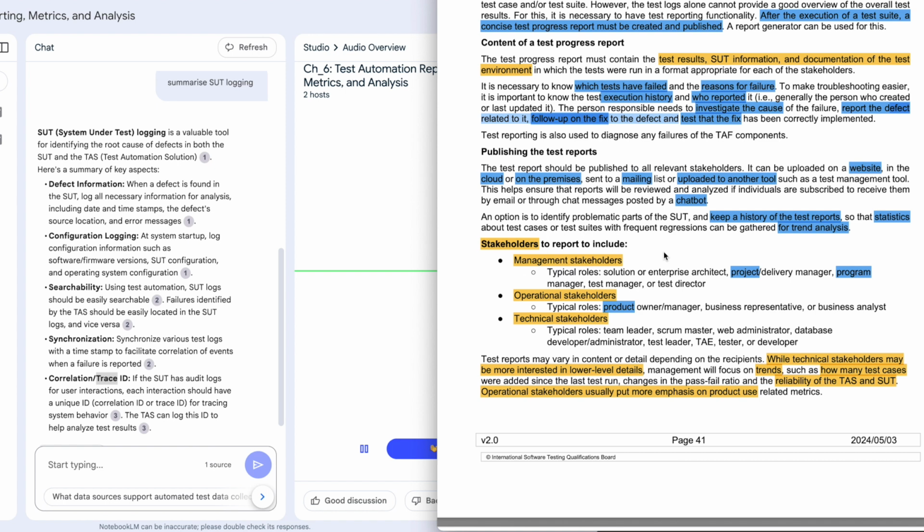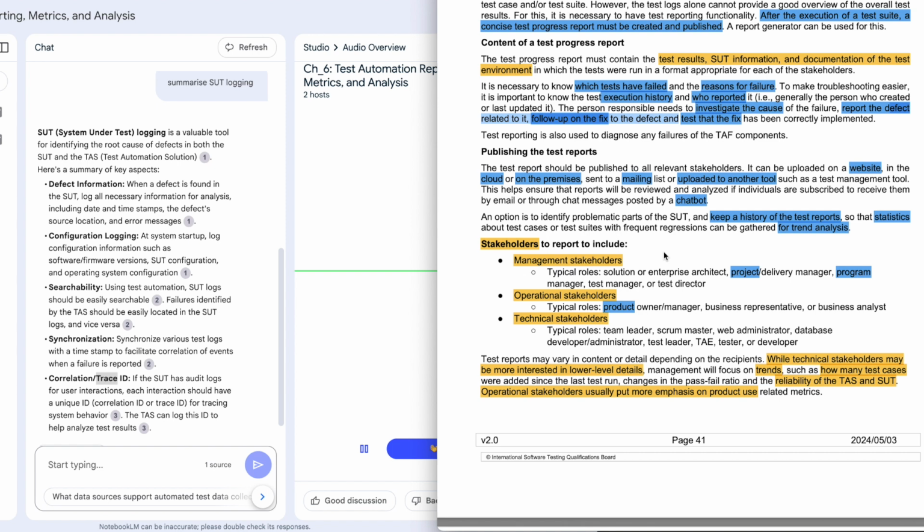And talking about stakeholders, to whom we report. Management stakeholders are solution or enterprise architect, project or delivery manager, program manager, test manager, or test director. Operational stakeholders are typically product owner or product manager, business representative, or business analyst.